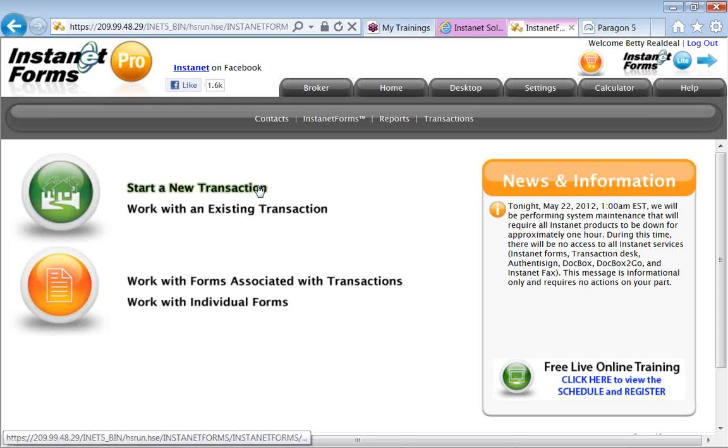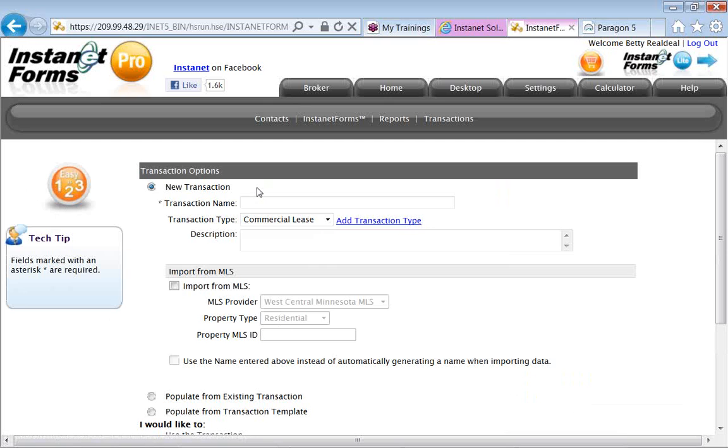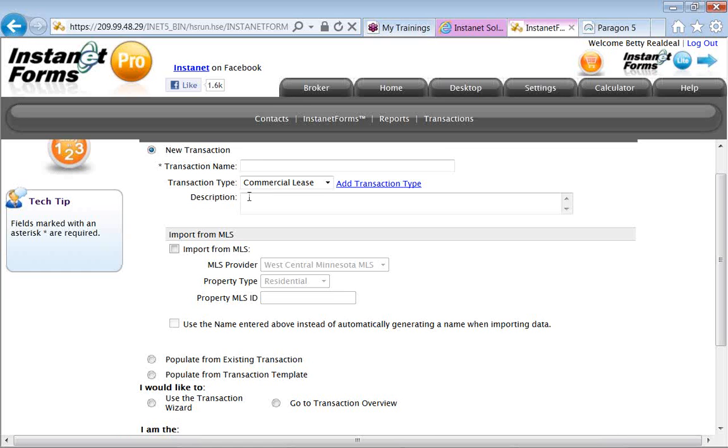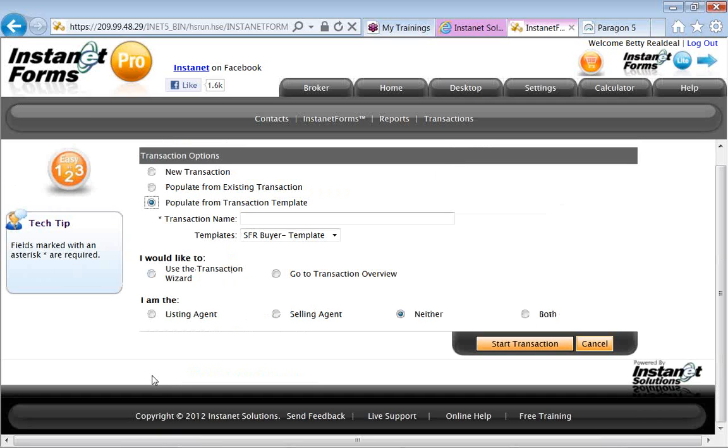I'm going to start a new transaction. So this is me as the agent, and if you're a producing broker too, you want to start a new transaction. These are really the way that they're going to start their files. And because we created a template, we want to train them to start. So right now, the blue circle is up here by new transaction. That's the primary view here, the new transaction. What we want to do is populate ours from a transaction template. So bottom third of the page, shading to the left, I'm going to select that option to populate from a transaction template. This is where your agent is going to be able to view the templates that you create for them.